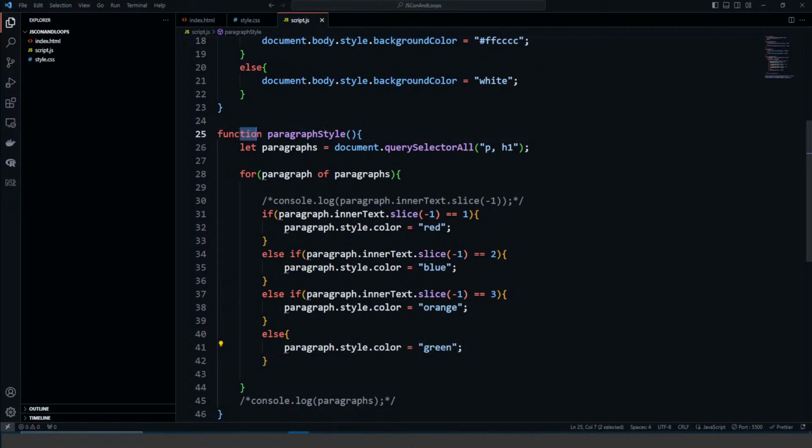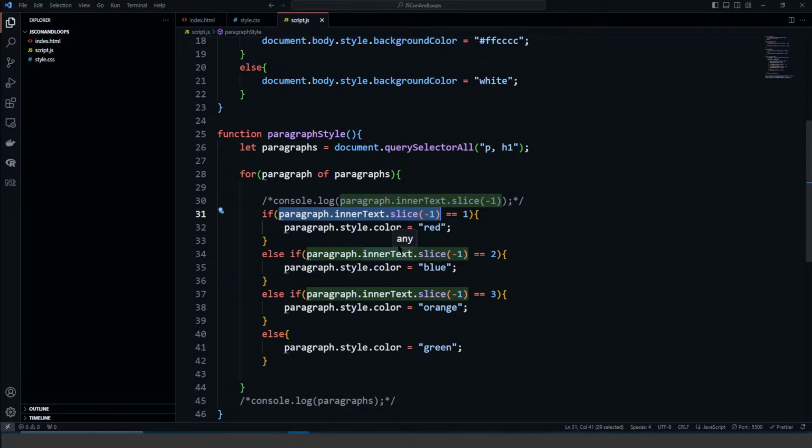So now we've made an array of all of the paragraphs and H1s on the page. We've looped through that array of paragraphs and H1s. We've taken a slice of each paragraph of the last character, and also H1, right? Because that's included in the list.